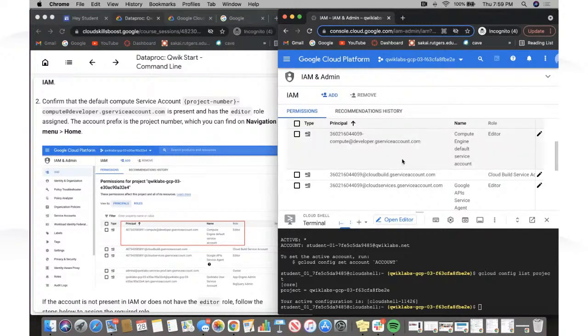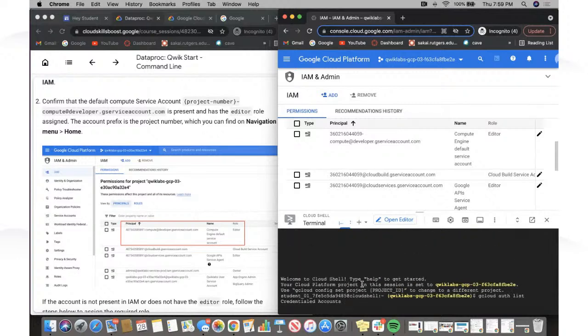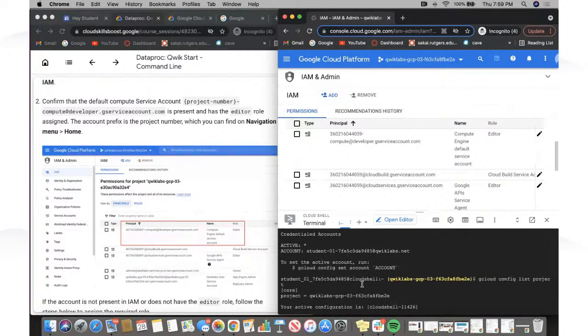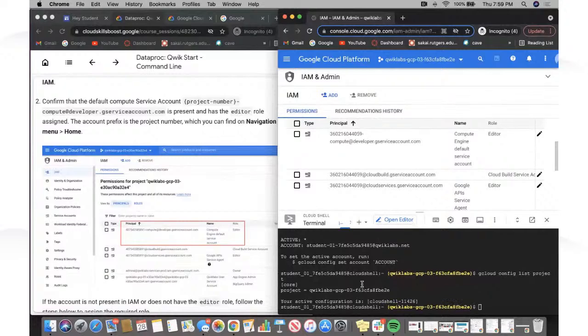We should confirm that our project number, which is stated up here, should be the same, and then have compute developer service account, which we have here. So we see that this is correct.